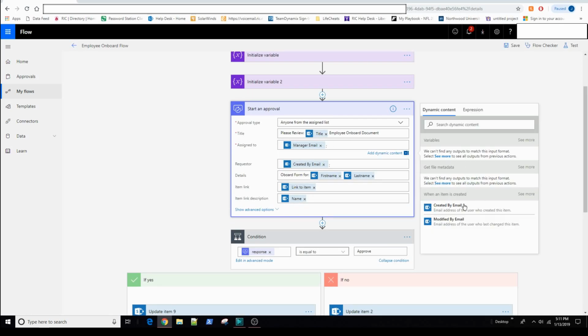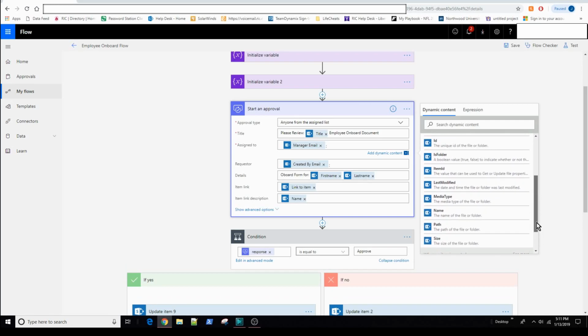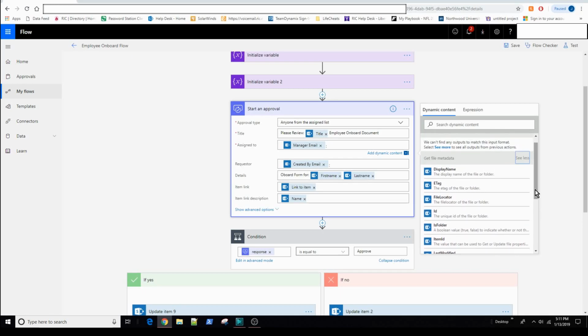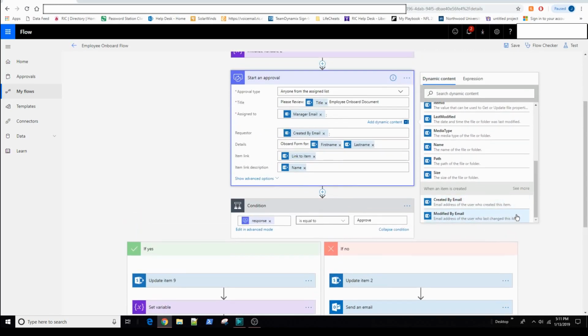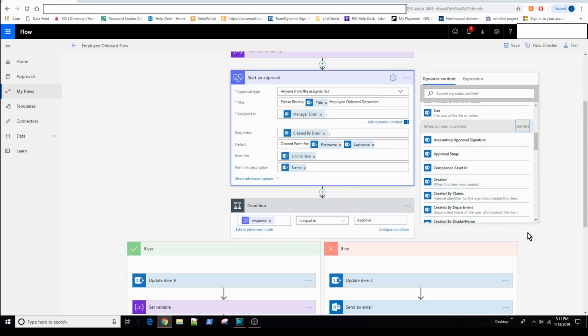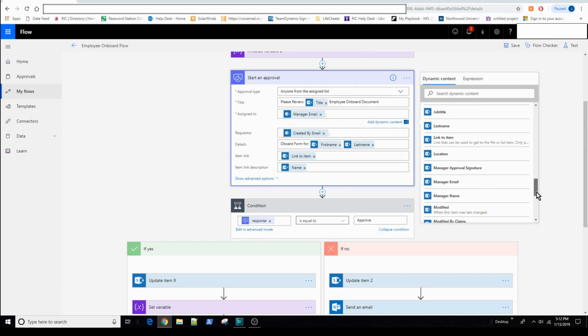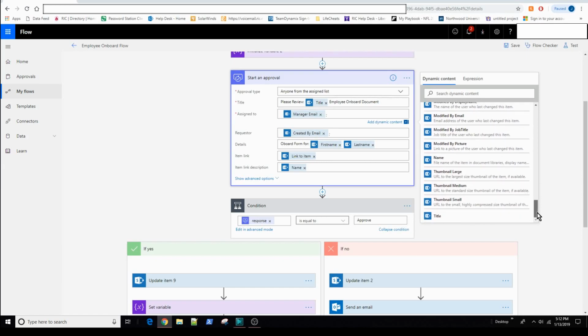If you click here, we'll see that get file metadata. You see all of that stuff here. This is what is in the columns, and what is the data behind the actual form. But then when you go to when an item is created, you can see every single thing that you can use or take off of the form. Basically, you just decide in InfoPath what you want to publish to the site or not.